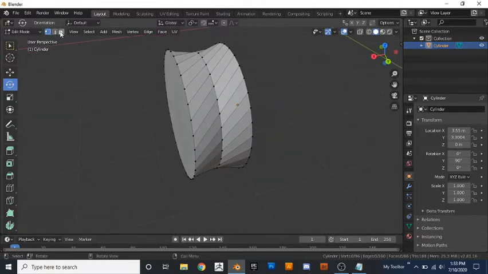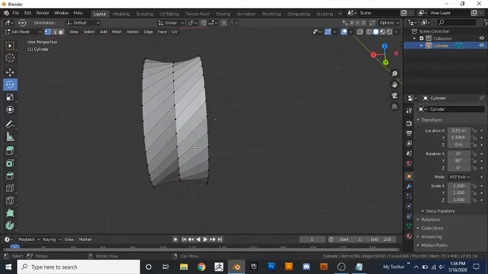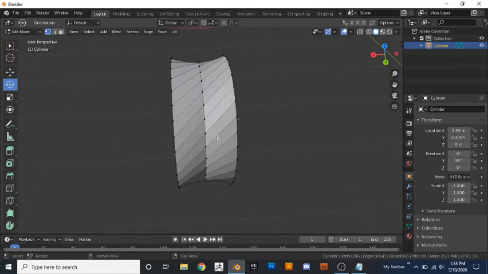Vertice mode is good. Now, you could select all of these vertices, and there are multiple ways to do this, but the easiest is to hold Alt and click on an edge between your vertices that you want to select.